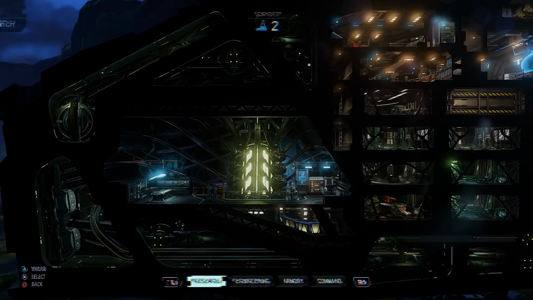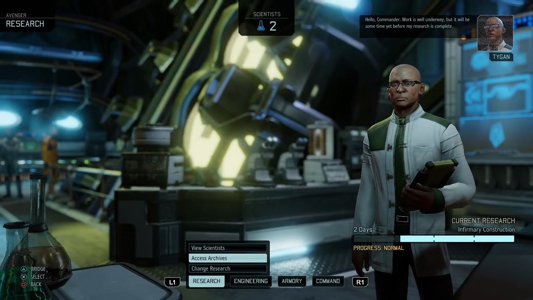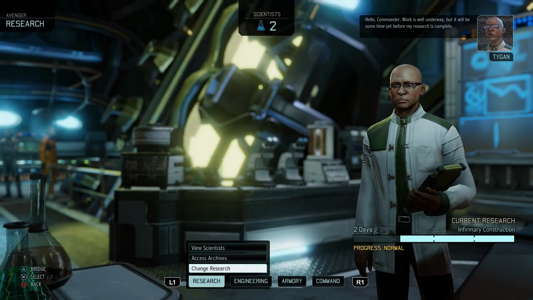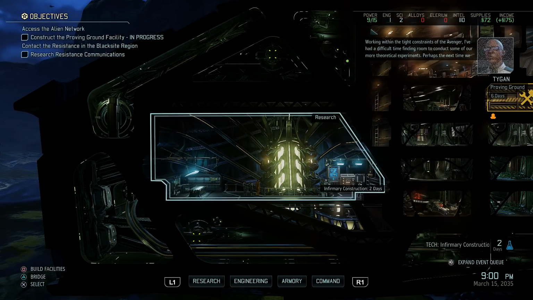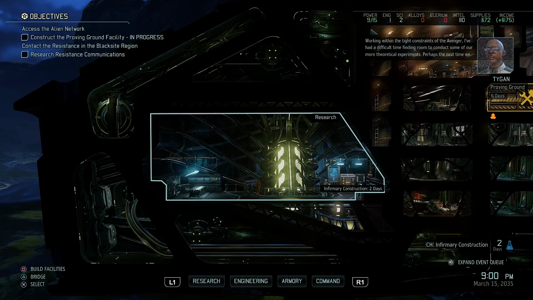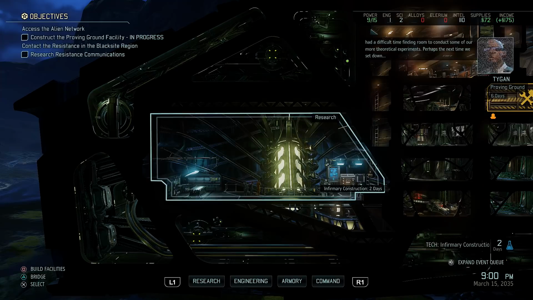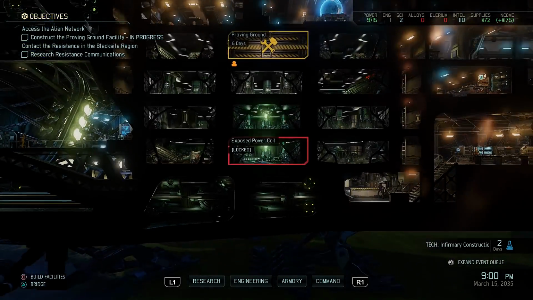Can I go to my research and be like, here, have another scientist? Work is well underway, but it will be some time yet before my research is complete. I guess not. Working within the tight constraints of the Avenger, I've had a difficult time finding room to conduct some of our more theoretical experiments. Well, man, if I have the opportunity, I will build you more rooms. It's just gonna take a while.